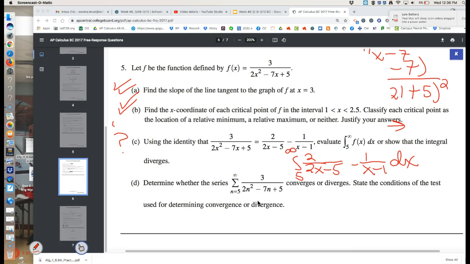What do you think one of the points on the scoring rubric is for? What do we do with these improper integrals? I said, you're not going to like it, you have to do it or you're not going to earn all the points. You have to use limit notation. If you treat infinity as a number and just integrate and then plug in infinity, you will lose the point that says proper limit notation. So if you're like, it's not worth the point to me. But since you know how, we take the limit as b goes to infinity. This so far isn't much of an issue, right? What are we going to integrate from? 5 to b, and then we're going to just integrate as normal.